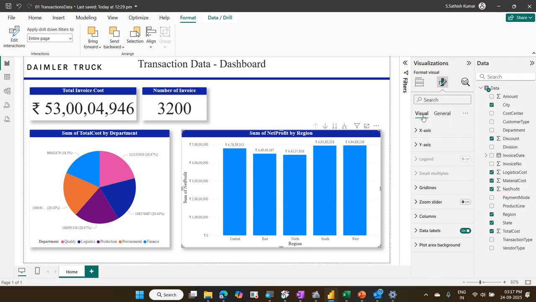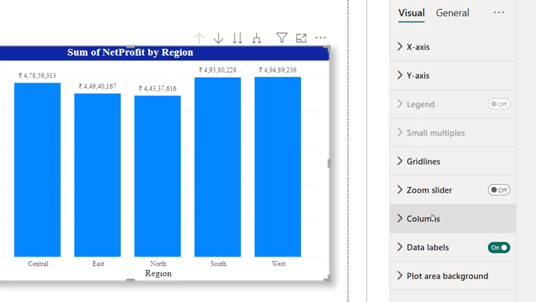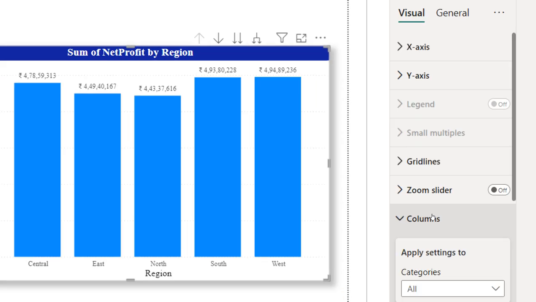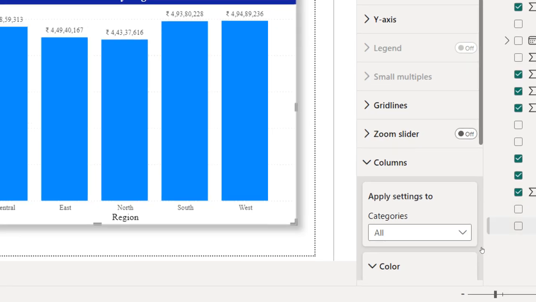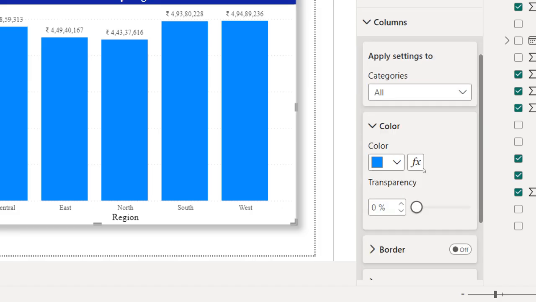If you have drawn a bar chart, you have to go for bars. Click on columns. After this, you have to help me. How can I do the conditional formatting? FX, next to the colors. FX. For the first, I think I have indicated it.